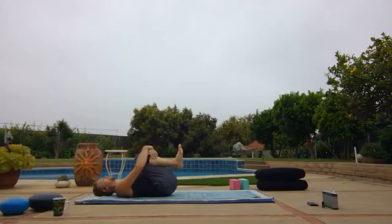Exhale, half wind removing pose. Full wind removing pose. Let all the air out. Pull everything nice and snug to the chest.